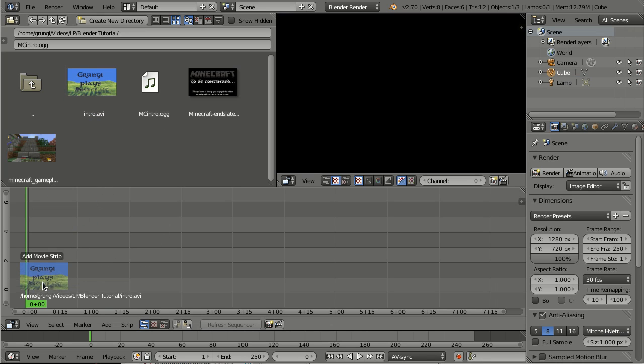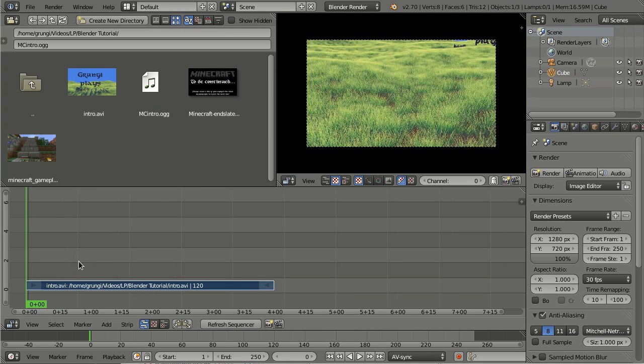You drag the clip to the multi-track editor here, and you let go, and you see that you have your clip in it.